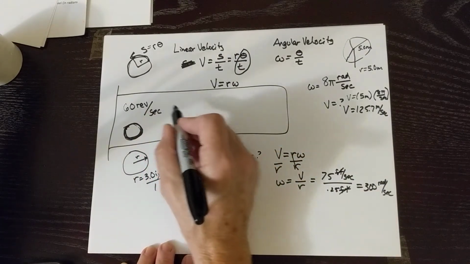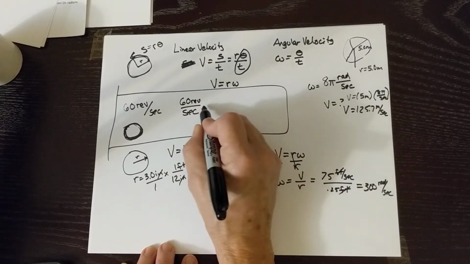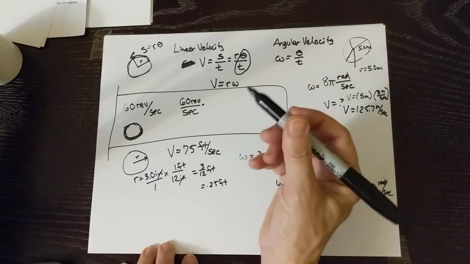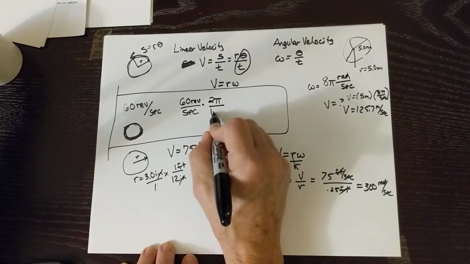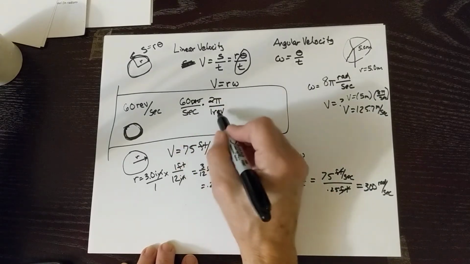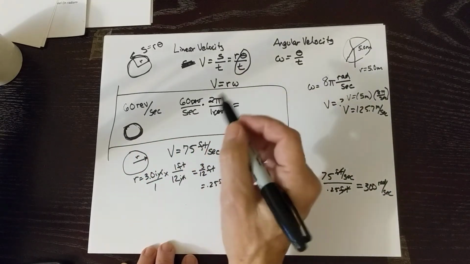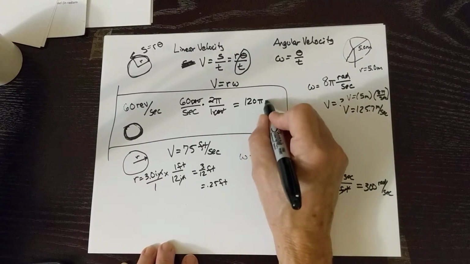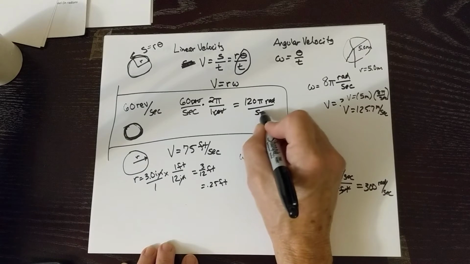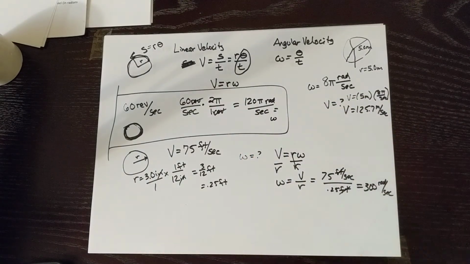To convert it, you're going to say, let me write it like this, 60 revolutions per second. To convert it, you say how many radians are in 1 revolution. There are 2 pi radians in 1 revolution. And so you can solve for this. And so if they said something's traveling at 60 revolutions per second, you can convert it, and that's really 120 pi radians per second. And that is a form of angular velocity. So if they give it to you in revolutions per second, you can figure it out that way.